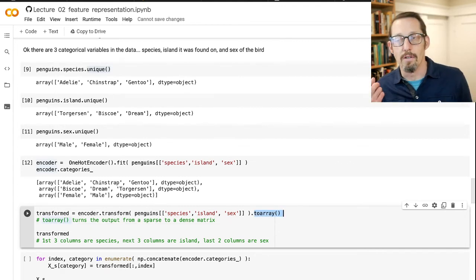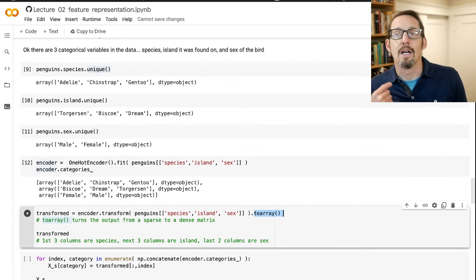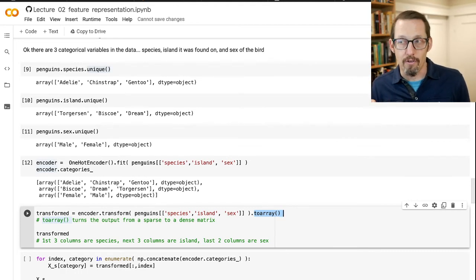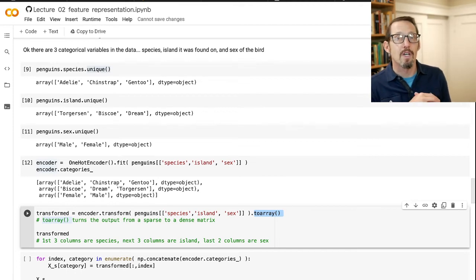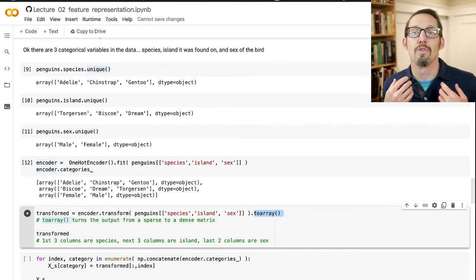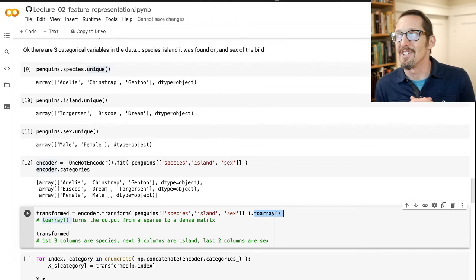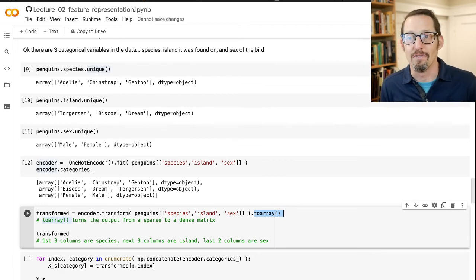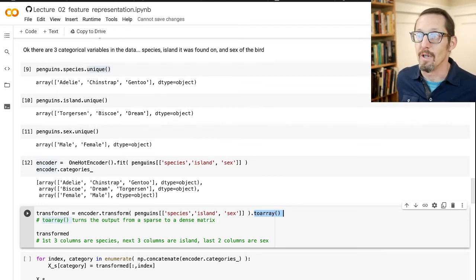Sorry, it doesn't come out as a data frame. My bad. It comes out as a scipy sparse matrix. That's the issue. A sparse matrix is not printable. It's just a memory-saving kind of thing. So we need to turn it into a dense matrix, a numpy array. That's what the toarray command does.